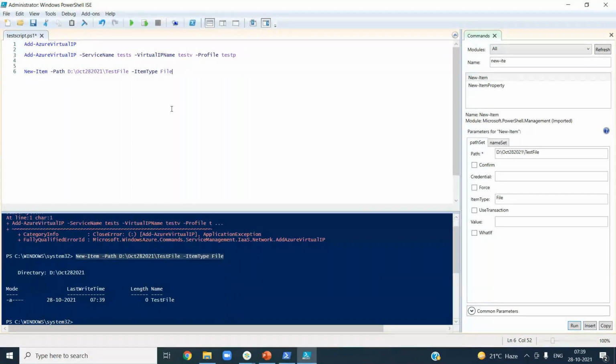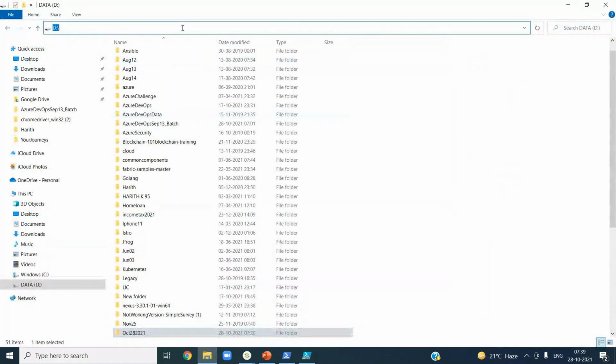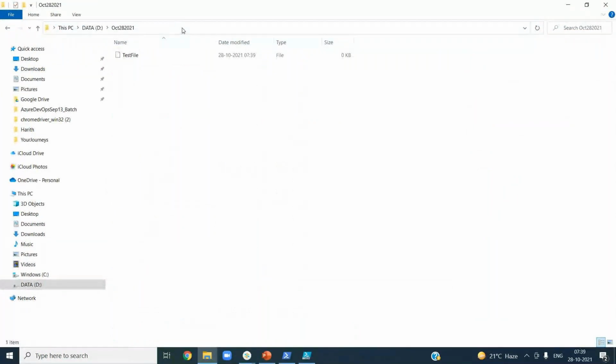Now what happened, there is a file with the test file name created in our directory, in this path. Let's copy, go here, paste it, test file. Now this is a file, this is not a .txt because I did not give the extension. That's why it simply created a file basically.